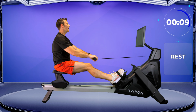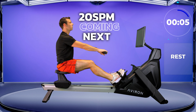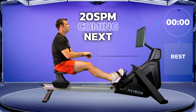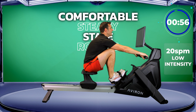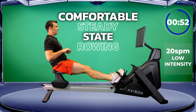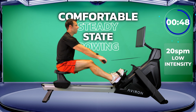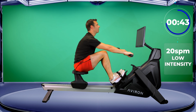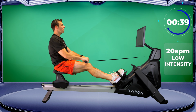Okay, 10 seconds time. We are gonna go all the way down to 20 strokes a minute. Okay? After this stroke, we're gonna do 1 minute, a nice, easy 20 strokes a minute. Isn't this nice? I could read a newspaper on the recovery here. 1 second drive, 2 seconds recovery. This is lovely. This is like a walk in the park.